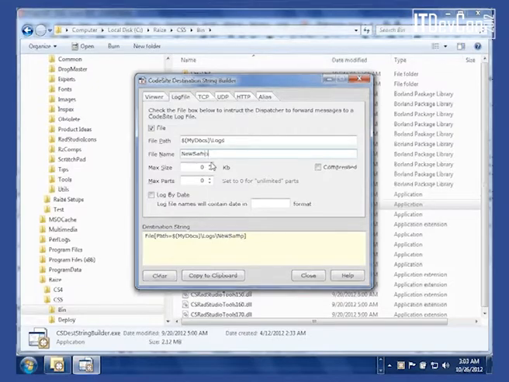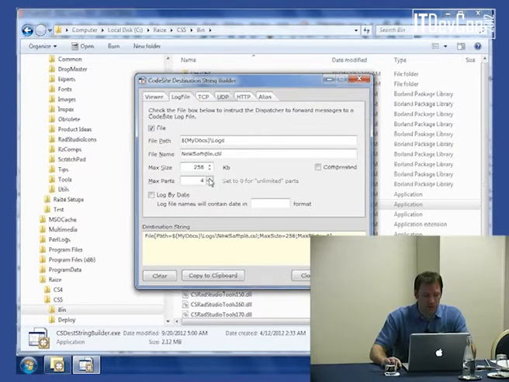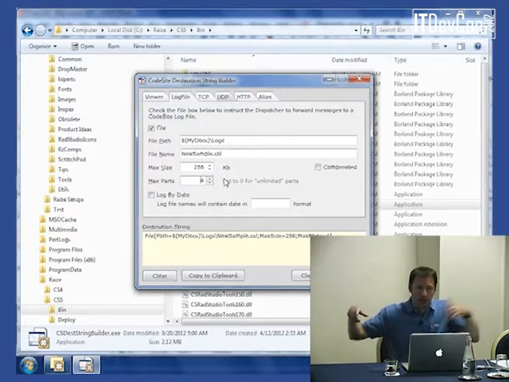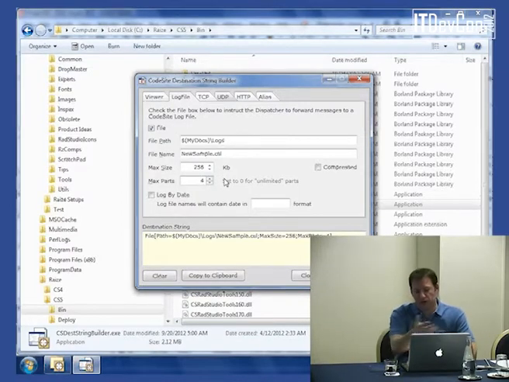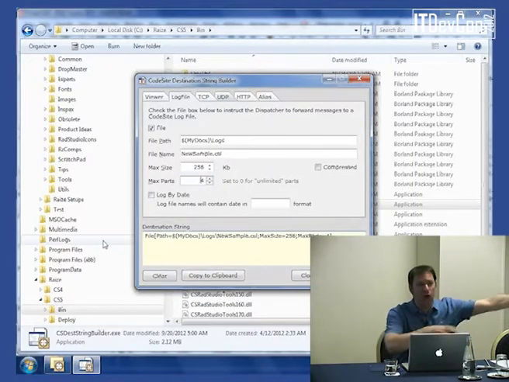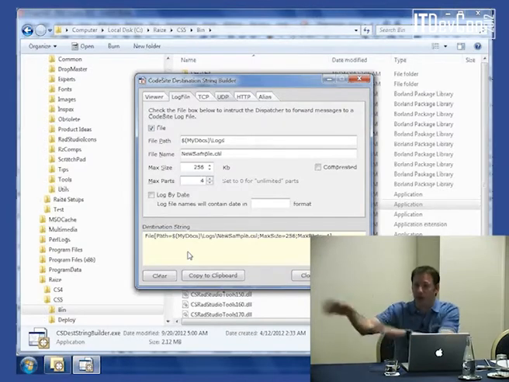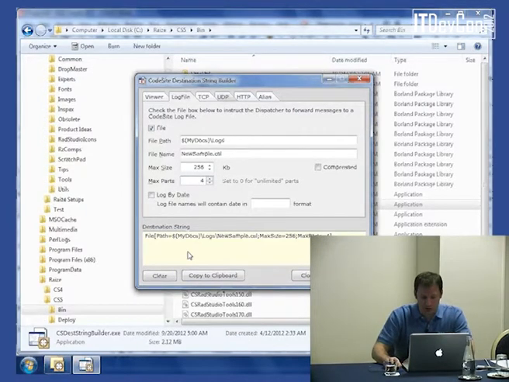Some other things that you can do is you can set up the maximum size of the log file in K. So maybe you want it just to be 256K, no bigger. And we want to keep track of multiple parts. So let's say we're going to keep track of 4 of those, and we're storing a meg of data. The last part that gets filled up gets deleted, and we just keep having the 4 most recently used files. You can set that to be bigger and so forth. This is your destination string that you would set into the remote destination string, and it'll do that on the remote side. Lots of capabilities in there.